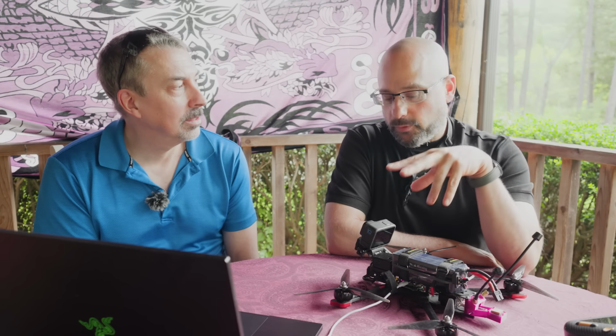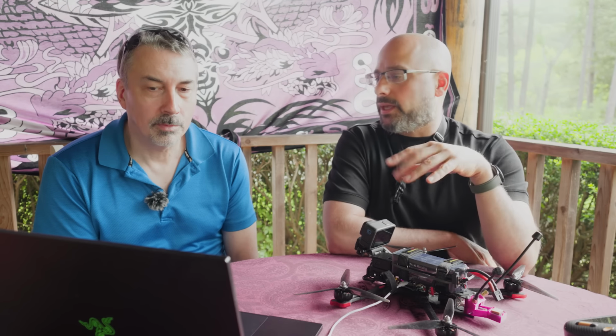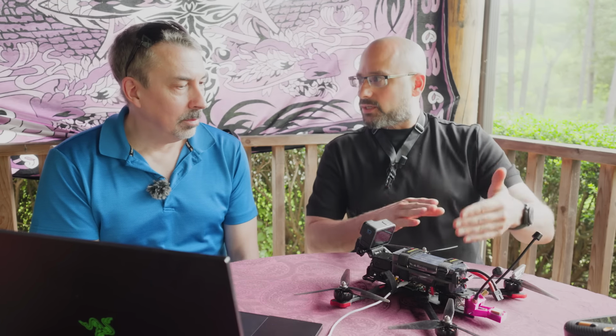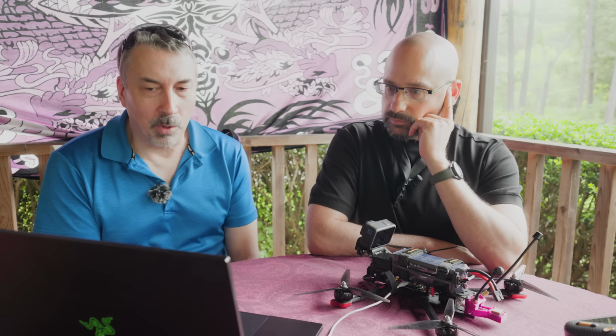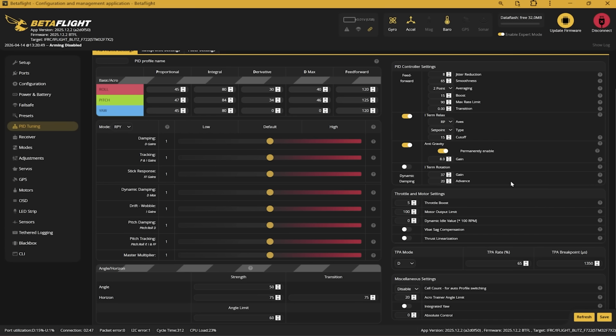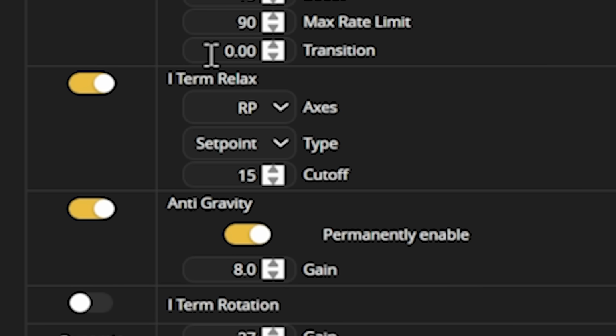Yeah, no problem. Before we go and do the wobble test, I know that Betaflight has a lot of ways that it screws with the PIDs. It's got things like iTerm relax and feed forward and Dmax and PID attenuation. Do we want to simplify that at all so we get clean results? Yeah, there's a couple of things you're going to want to do for sure. One of them is something called iTerm relax, which you brought up. So over here we have this thing called iTerm relax. What is this? Essentially, you could call it an anti-wind-up algorithm, an anti-iTerm wind-up algorithm. And this anti-wind-up algorithm was designed to deal with that.